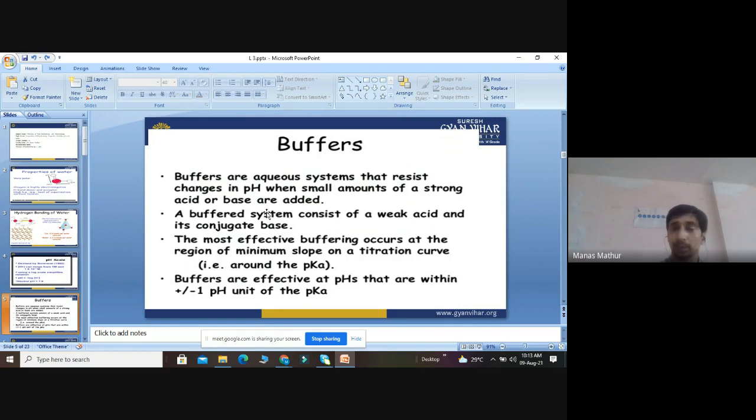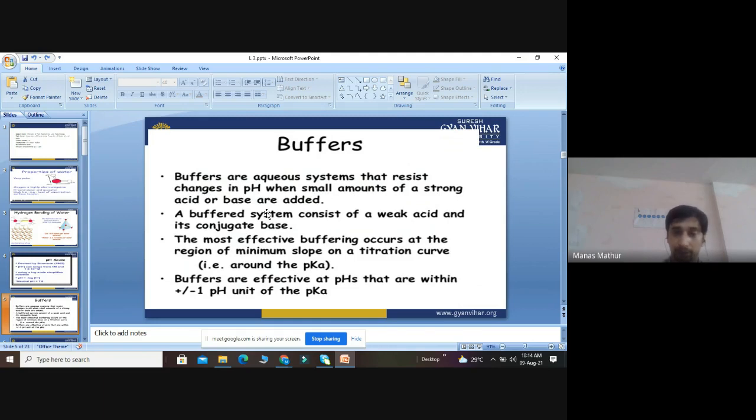So we can say the blood in our body is mainly acting as a buffer because it resists all kinds of changes in the pH which occur in our body. Otherwise, what will happen? If we have strong acid in our body, our intestine will burn, we will die. If we have strong base in our body, we cannot digest the food, right?